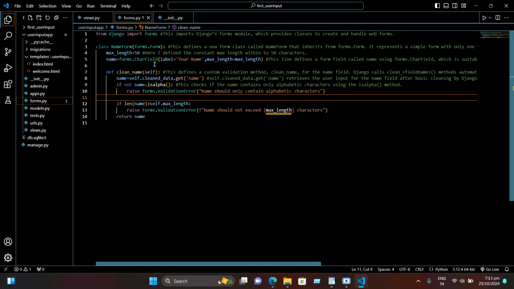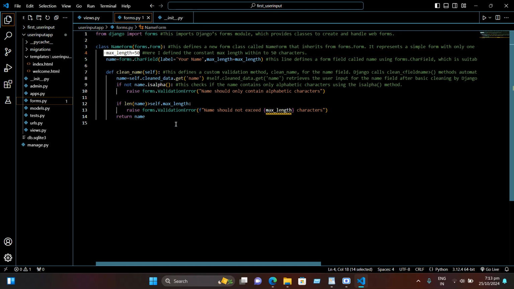And as I have defined the constant maximum length to 50 characters, here you can see max_length equal to 50. So if the name crosses 50 characters, it will raise a message called name should not exceed maximum length. Although the name definitely will not exceed 6 to 7 characters, still I have given 50 anyways.